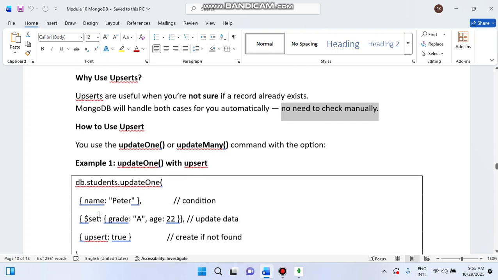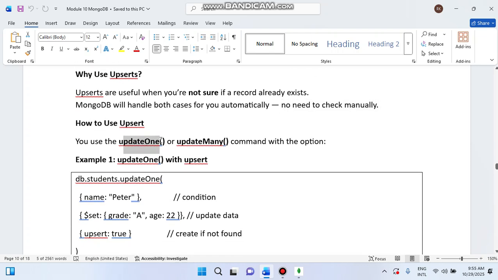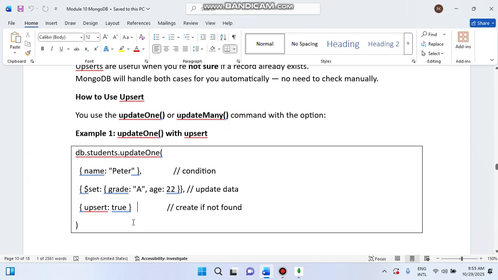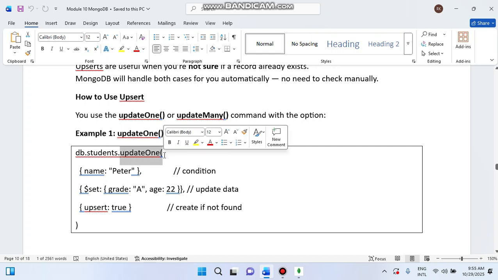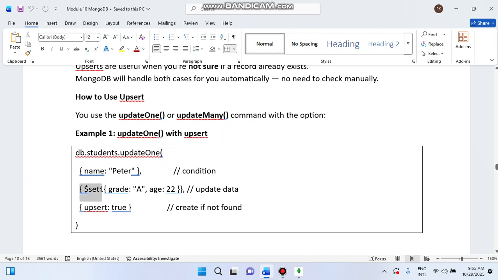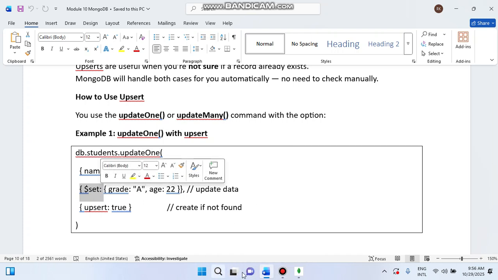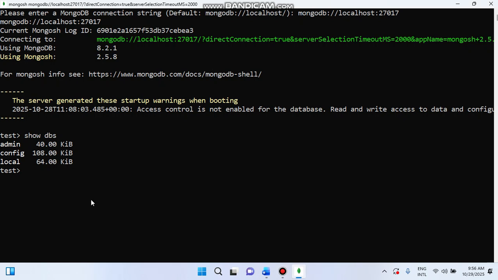Okay, so see here, we can add only one piece of data, or we can update many also. To be honest guys, we did this one also, right? MongoDB updateOne, right? We can update using the dollar sign set, right? If you forgot that, don't worry, we will do the practical again.